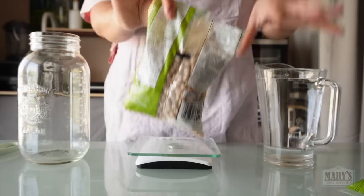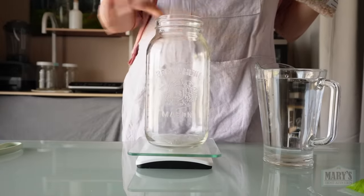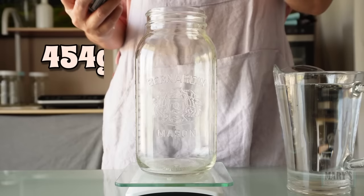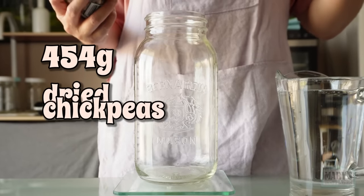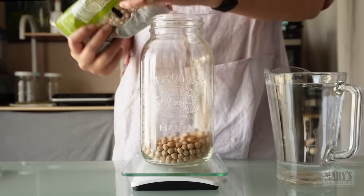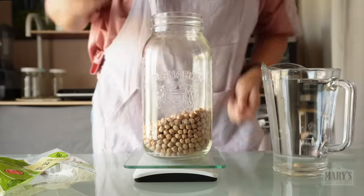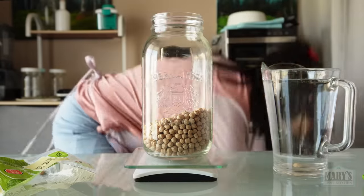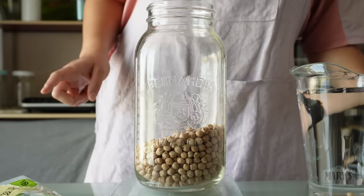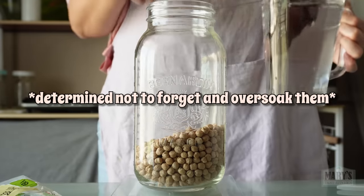But I'm going to try to do this properly on camera for you anyway, because you asked for it and I love to give you what you want. As always, we're going to start with 454 grams of dried ingredient — that is of course one pound or 16 ounces. Next I'm going to soak the chickpeas in plenty of cold water, and nothing is going to stop me from making tofu from this tomorrow.